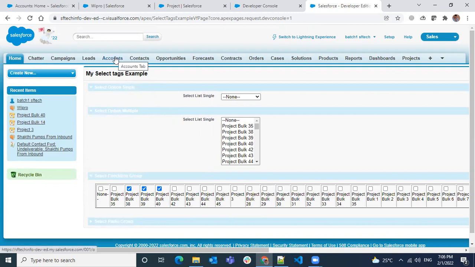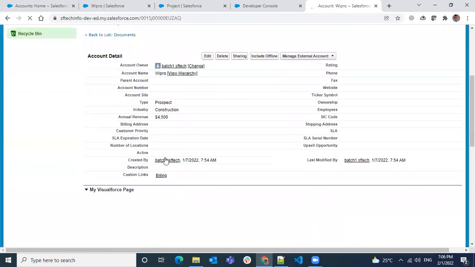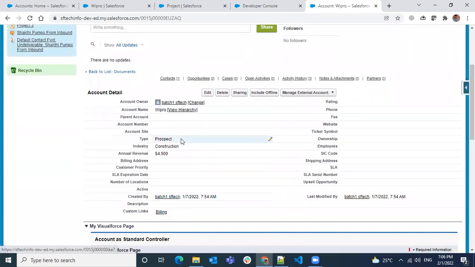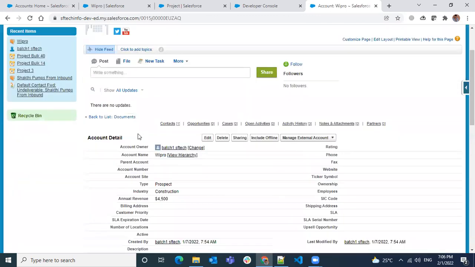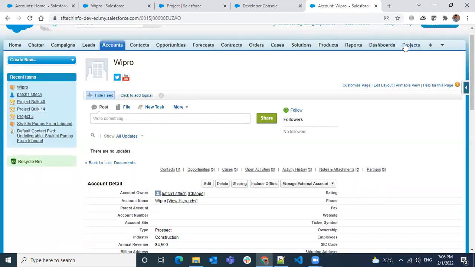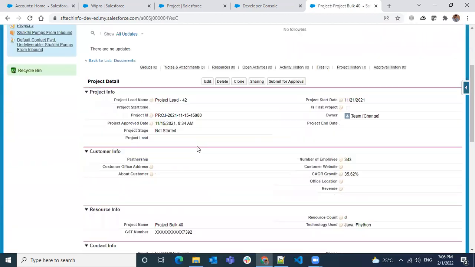Let's say I jump into the other tabs. If I look at account, if we have a project, we have some sections in it, right?